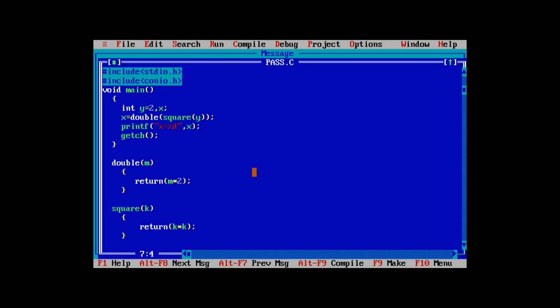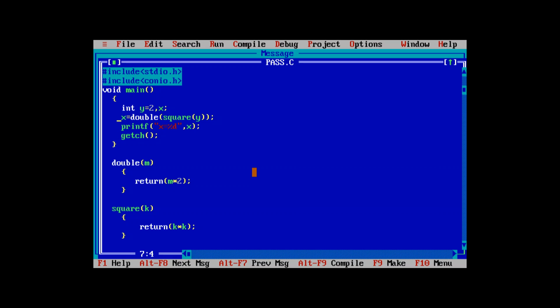That is x equals double, square, then y, with the square closed. The variable y is given over there, then x is used for storing the value of the double square of y.